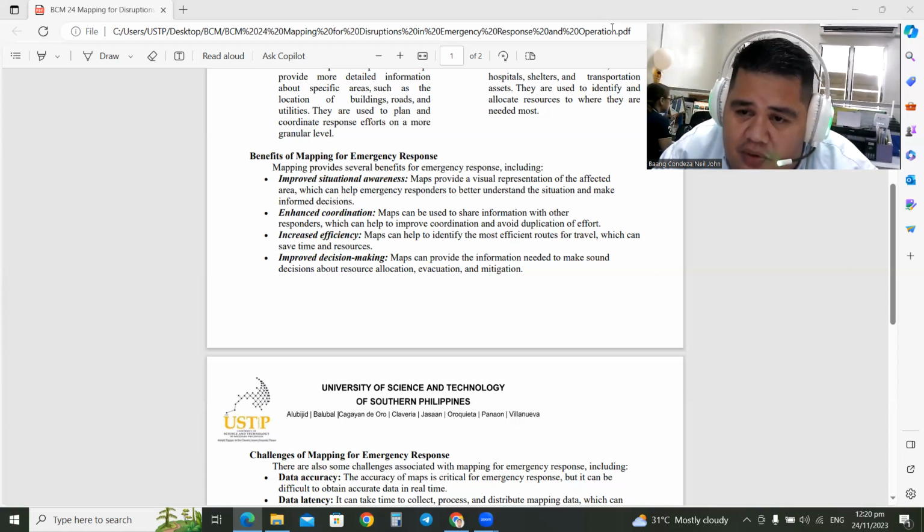Or for example, right? Say a dinosaur farm. You are the ones guarding it, right? One of the mountains there slid, right? One of the mountains slid and it is no longer accessible. So what now? The map would provide information where you can efficiently and effectively travel across the areas of your company, right?